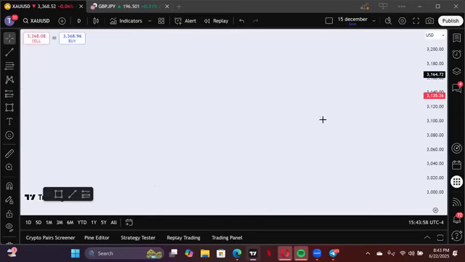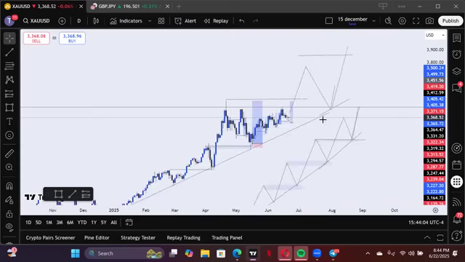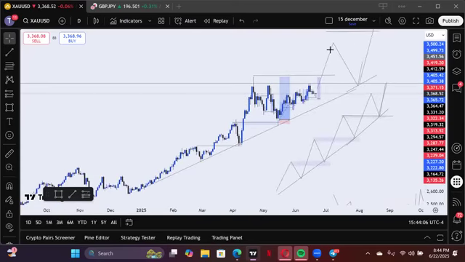So that being said, it means that the directional bias of the market is what? Bullish. That's the whole thing I've been talking about, directional bias, directional bias, directional bias. It just means trade in line with what the higher time frame is saying, because there are only three possible ways that markets can make their movement.